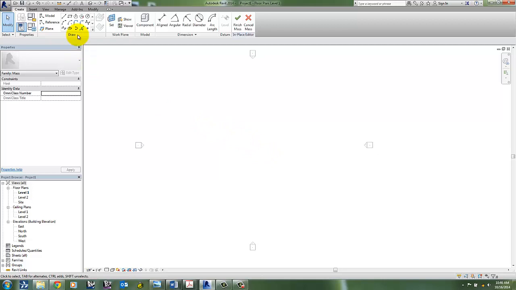So to start us off, we're going to create just a rectangle over here. Well, first let me say, when we were in the Family Editor, you saw we would get to the sketch view, and you would see extrusion, sweep, blend, revolve.